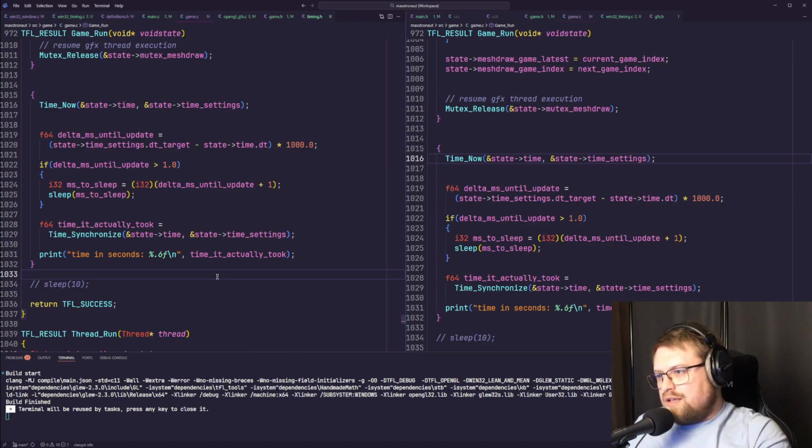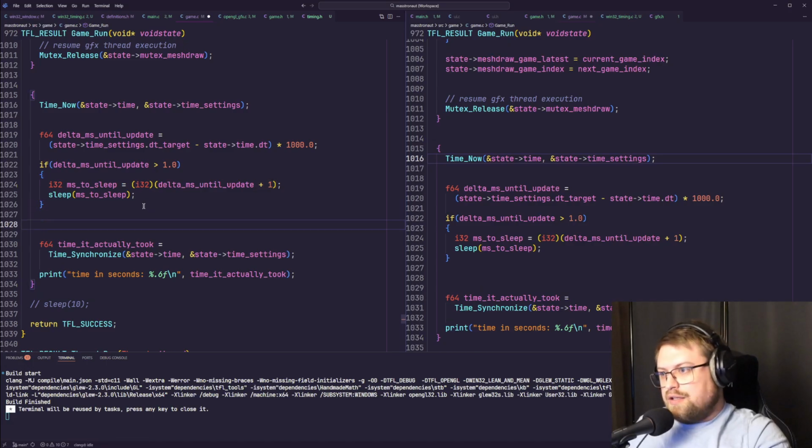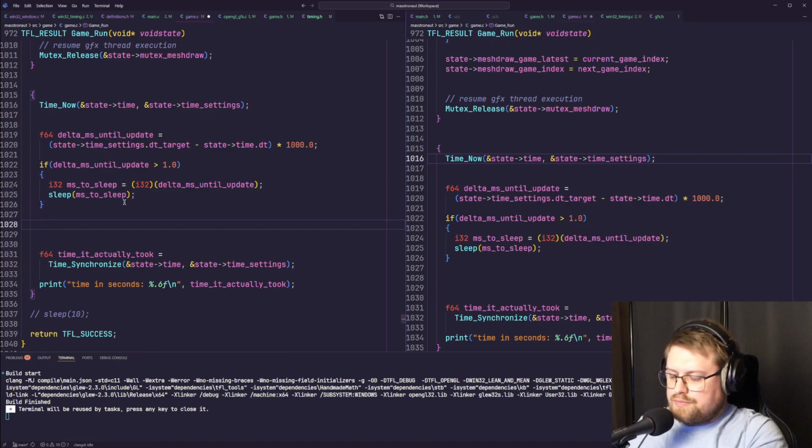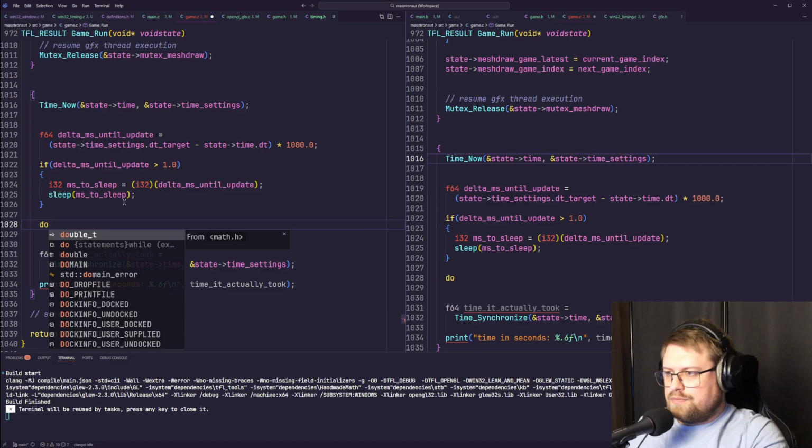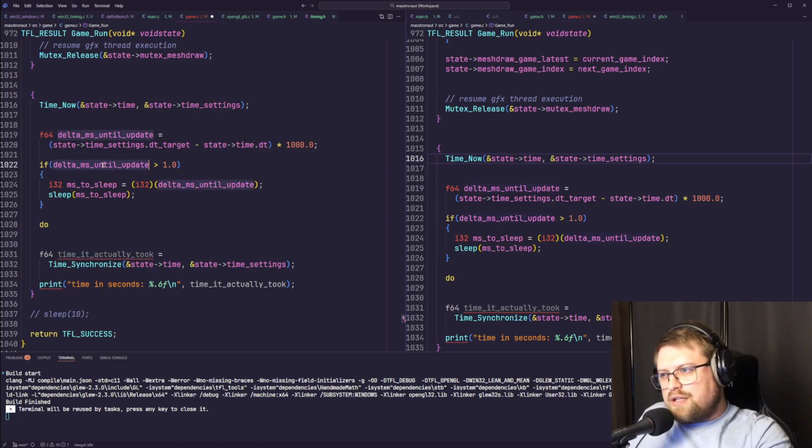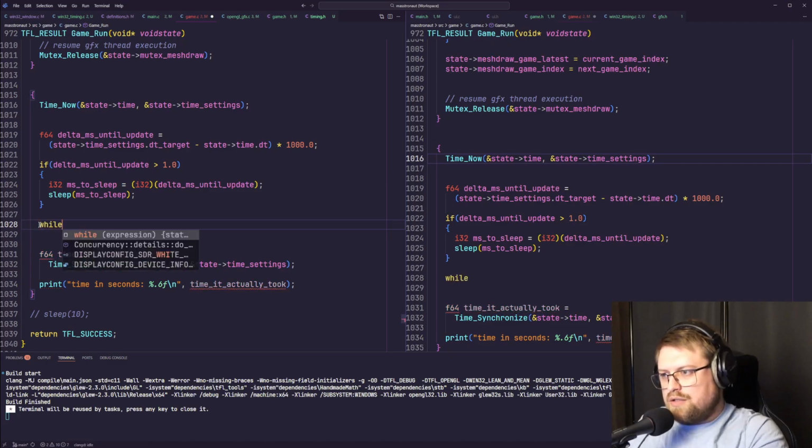And the way we fix that is to, instead of doing this, we don't do that, right? But then we need to yield in a loop or something. So like we can do, so this delta milliseconds, it's always floored and not a do while, just while.